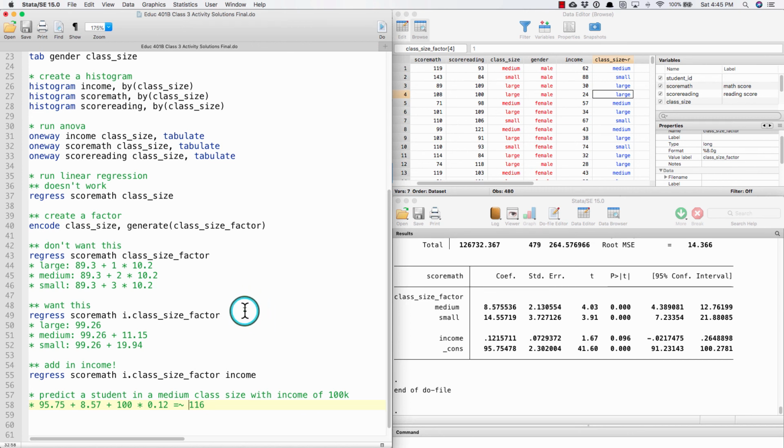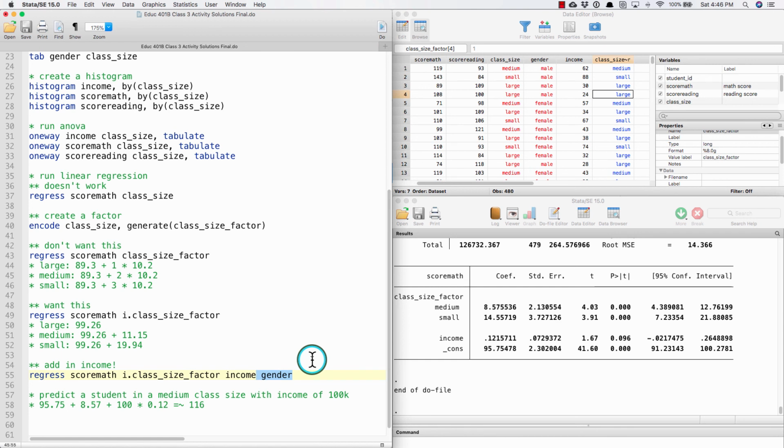So in this case, what's the storyline? Yes, class size has an effect. It looks like income probably also has an effect. To get the actual estimate of the class size effect, we're going to need to control for income in this way. And similarly, you could add in gender here. You would have to first do this encode, and I think I've asked you to do that. So you encode gender, generate some sort of factor, and then you could add gender in there, and then you could control for both income and gender. It might be the case that girls do better on math test scores, and there's more of them in the small class sizes or something like that.